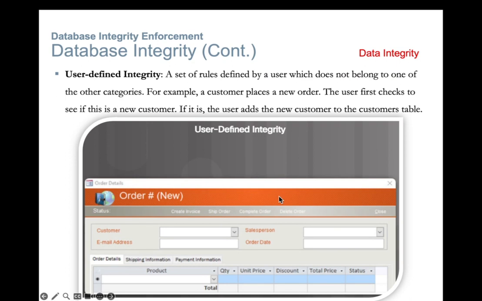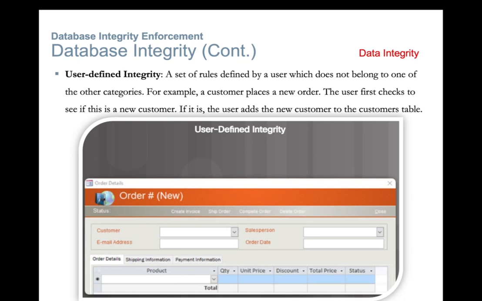In this order entity, when a customer places a new order, the user first checks to see if this is a new customer. If it is, the user adds the new customer to the customer table. For that, it provides the customer type, email ID, and salesperson name. If it is a new customer, then a new entity will be created here. This is your user defined integrity.